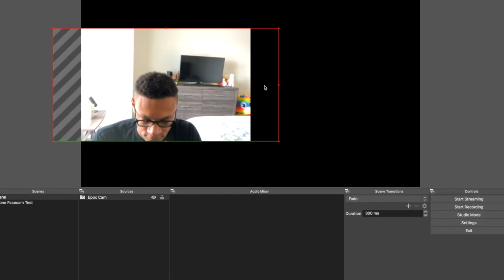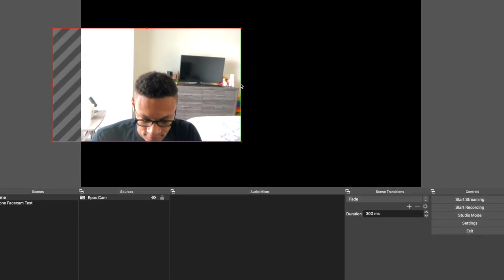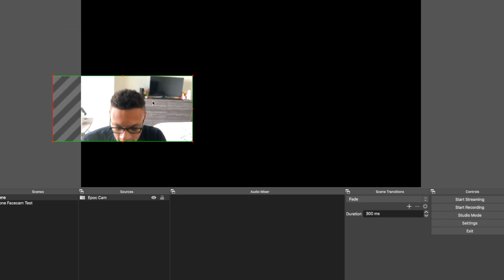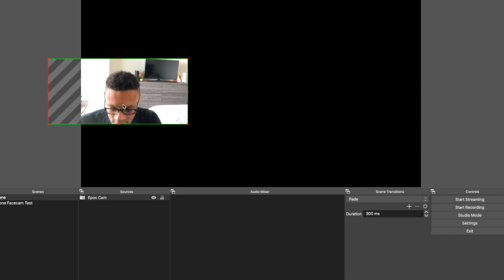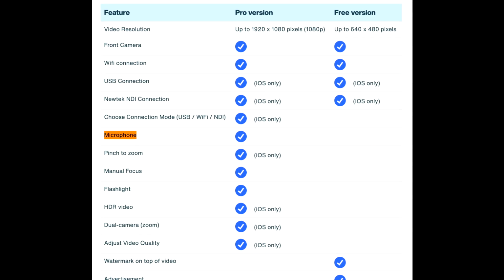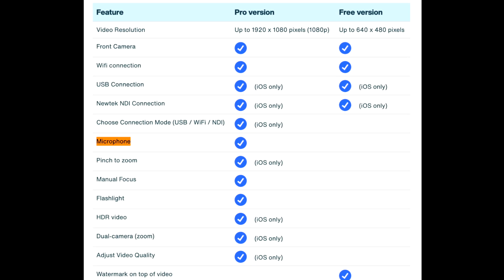After that, you can get rid of those black borders on your video feed by pressing the Option key on Mac or the Alt key on Windows and just bringing in those sides to your liking. And then you can resize the video frame by bringing in any of the four corners without pressing the Option or the Alt key.